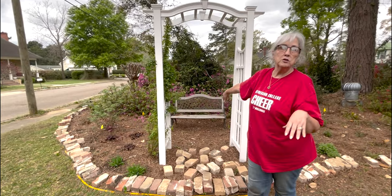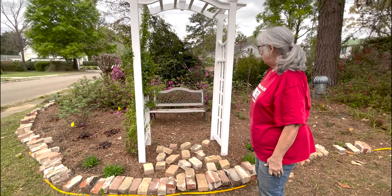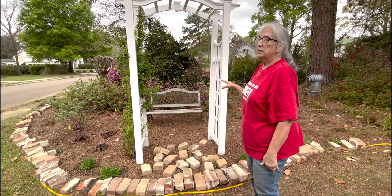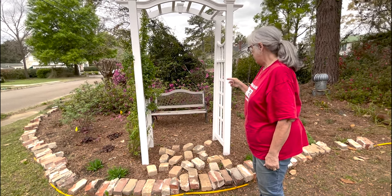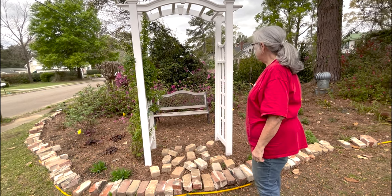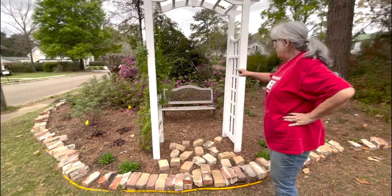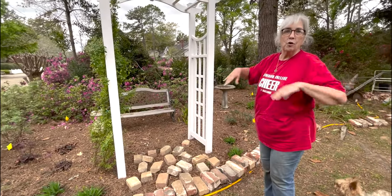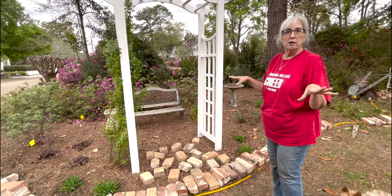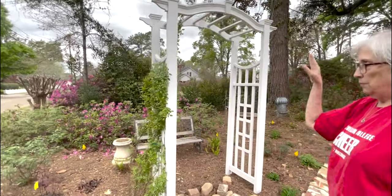She's planning to put a little path under the arbor back to the bench with more bricks. That bench Betsy and her brother gave Mom for Mother's Day — probably 15 years ago, somewhere between 2004 and 2011. The wood eventually rotted; a friend sat on it fine, but then the dog jumped up and it went. So Mom recut all of it and put new wood on the whole bench.